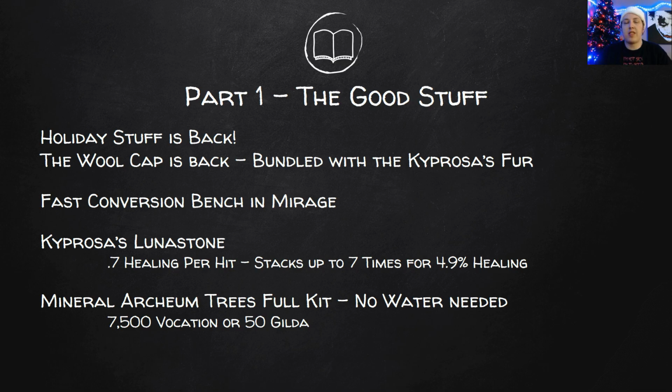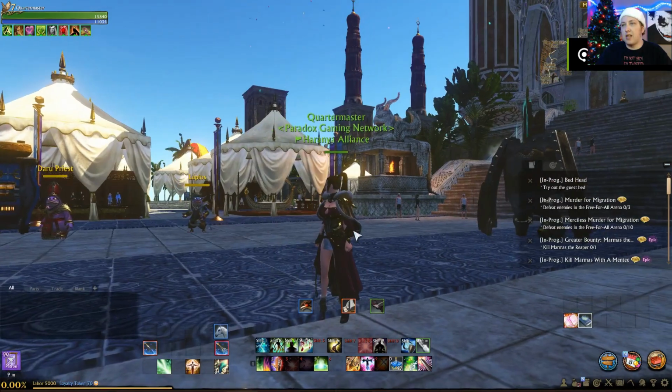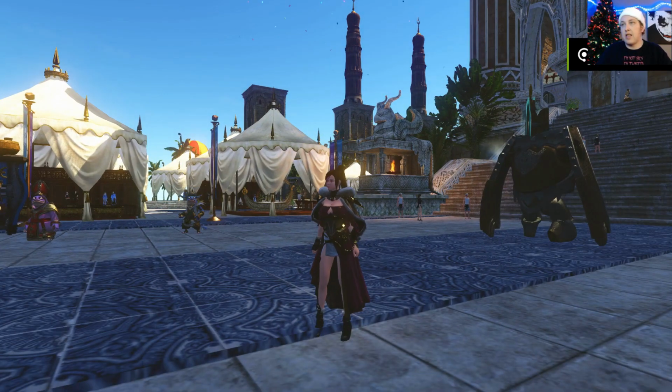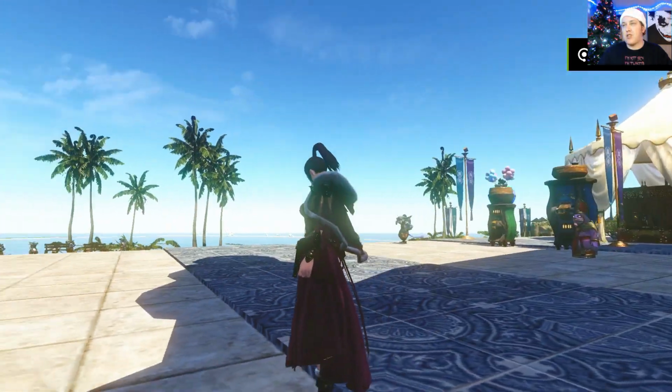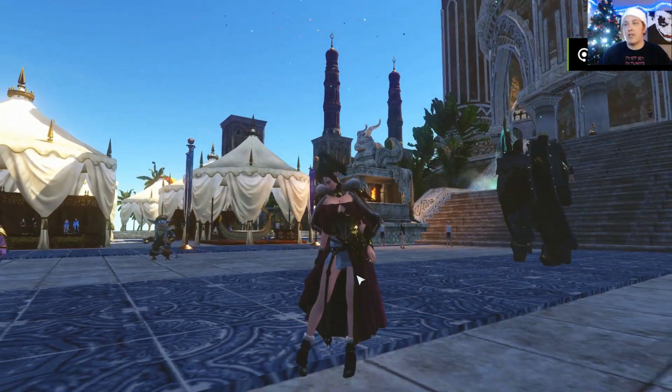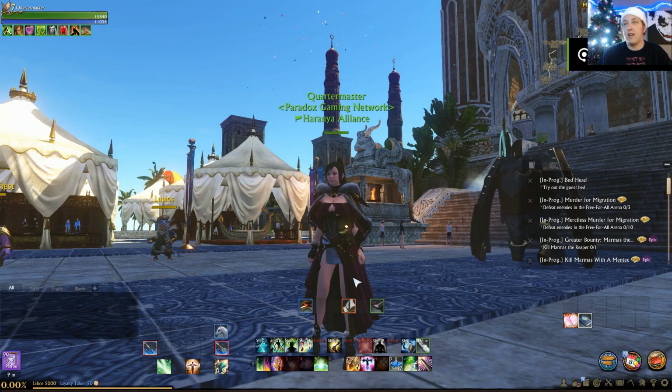First and foremost, the holiday stuff is back, and the wool cap is back, bundled with the Caprosis furs. So to jump back into game, this is the Caprosis furs. It is one of my favorite costumes that they've ever released. I actually just got this same costume on Jalan on the live servers. I destroyed mine last year because I wasn't paying attention.